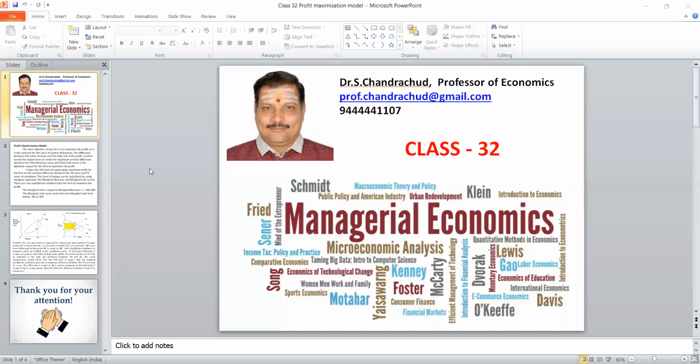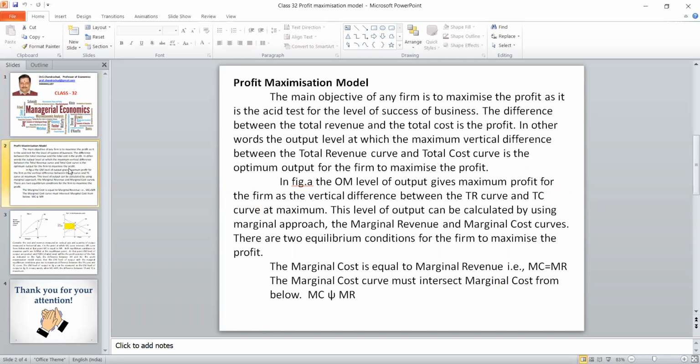That too, it's nothing but the monopolistic market. Here, the model follows all the market sector features, and the factor we have to consider is the equilibrium condition. There are two equilibrium conditions that should be followed, then the profit will be maximized. What are the two conditions? The marginal cost is equal to the marginal revenue. That is the first condition.